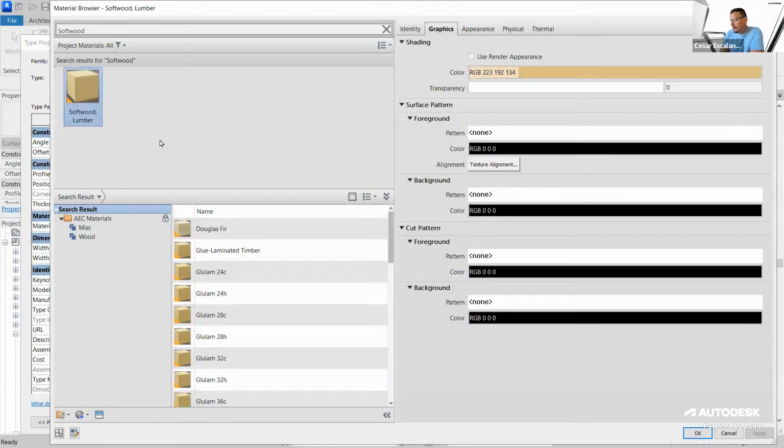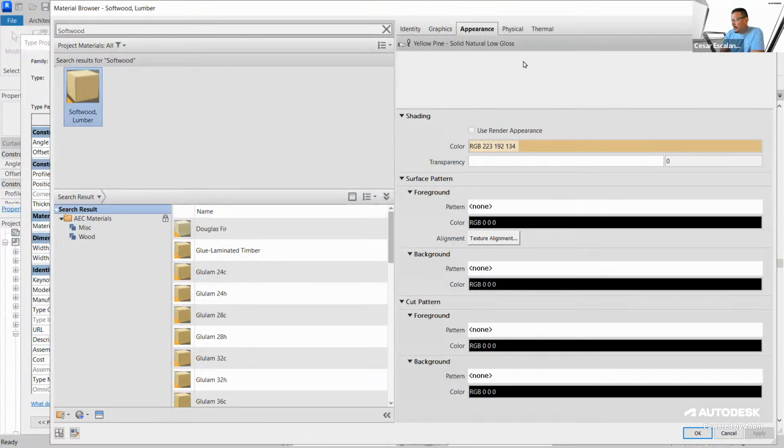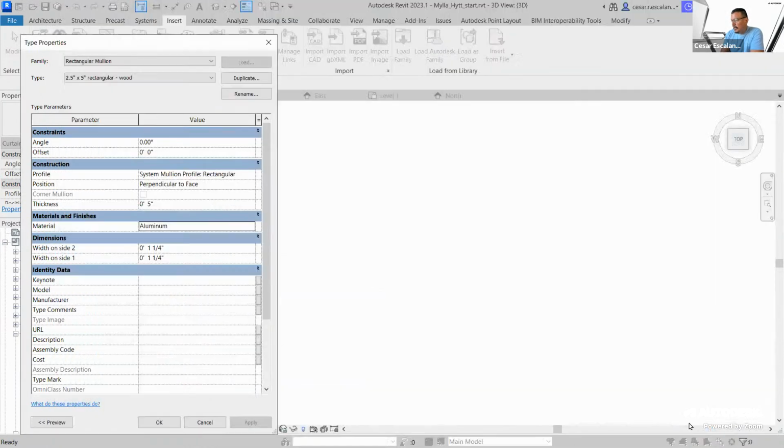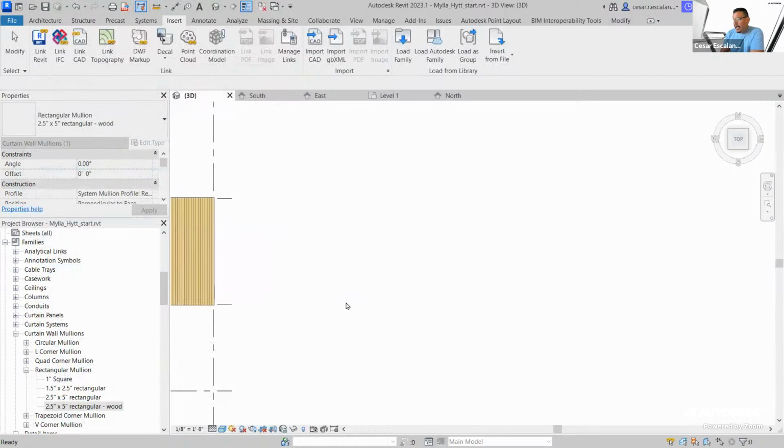Softwood lumber. Hit OK. This is how I'm going to render. FYI, it has this fine image texture. So hit OK here. Hit apply. Hit OK. I have the mullion I'm going to use for my new storefront. Any question here?